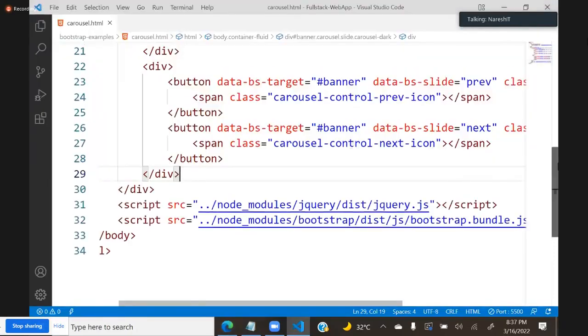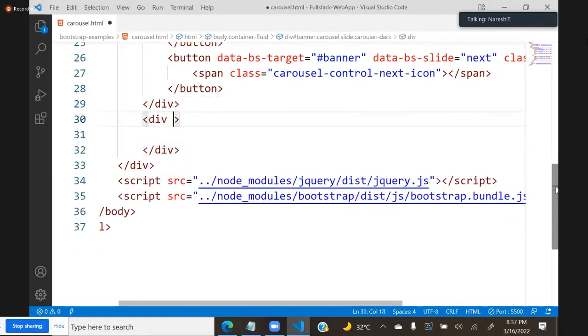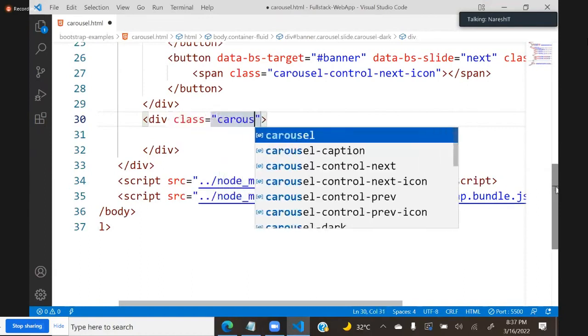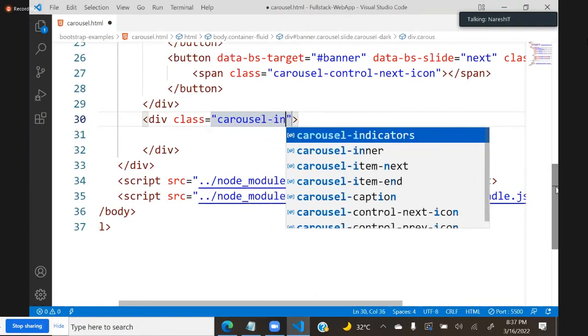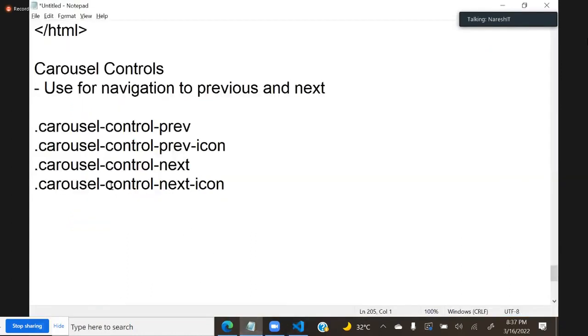But we can do that directly. For that, you can add another one, which we call carousel indicators. First, let me recap up to here.